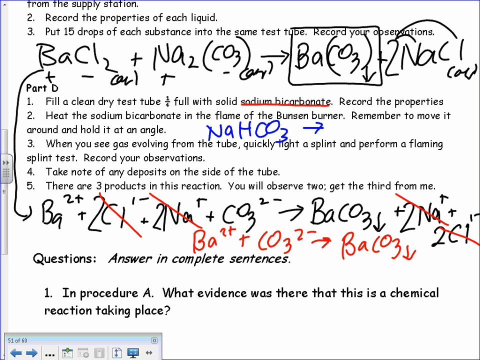But the flame test is that little stick that you light on fire, and you're supposed to blow it out. Or you can have it like a really tiny low flame. And you insert it where gas is being produced, and it's an indicator for the type of gas produced. If the flame goes out, what kind of gas is being produced? Carbon dioxide. And we know that you guys are like, it keeps going out. They're like, something's wrong. I'm like, just make your observations. It's CO2 that was being produced. What if it had flared up and gotten bigger? What gas do you think would have made the flame get bigger? Oxygen. So I'm going to try to show you guys that today. I have a demo for you.